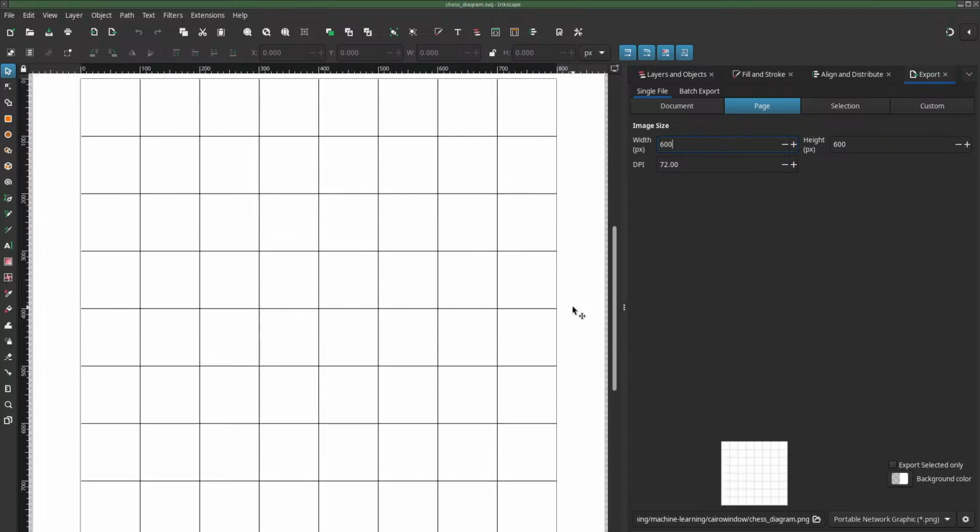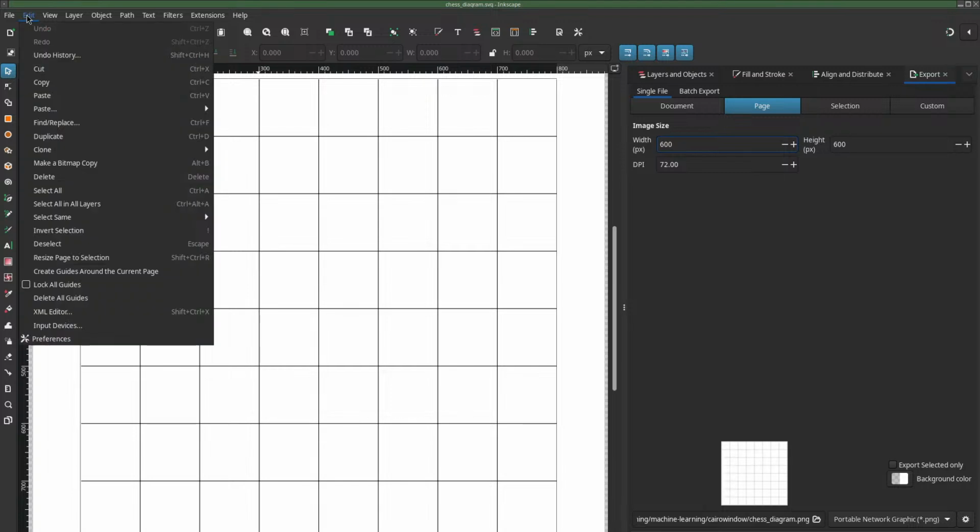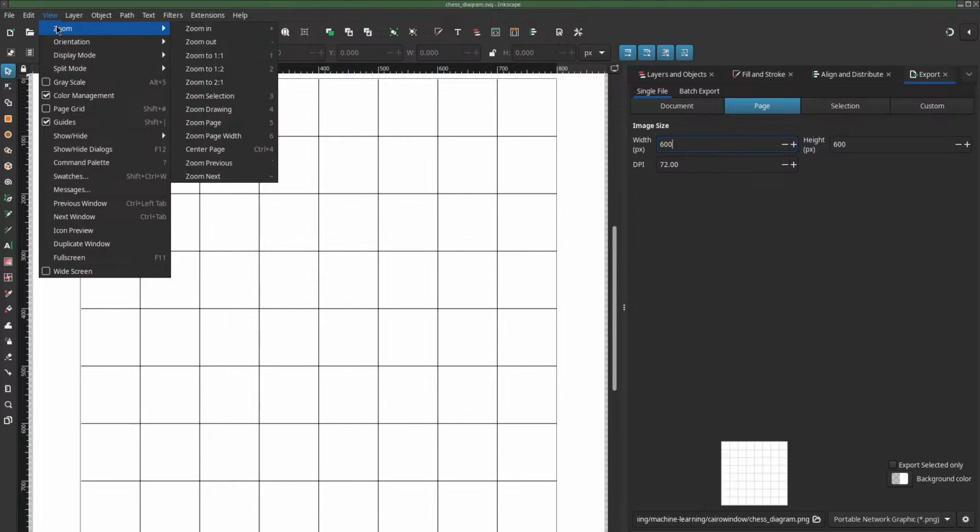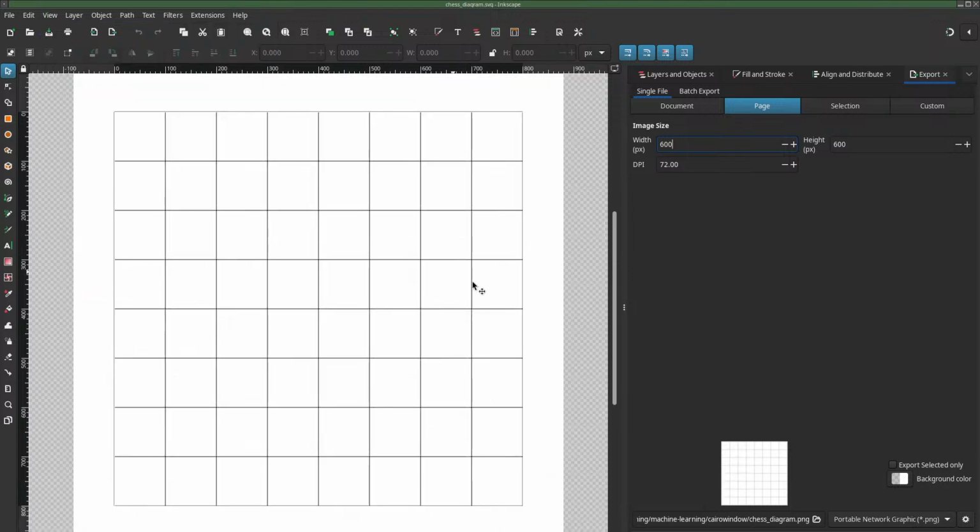That's weird. Let's try to set a zoom at 1 to 1 or something. Still anti-alias, still gaps. How can it be this bad? It looks perfect when I draw it on the screen.